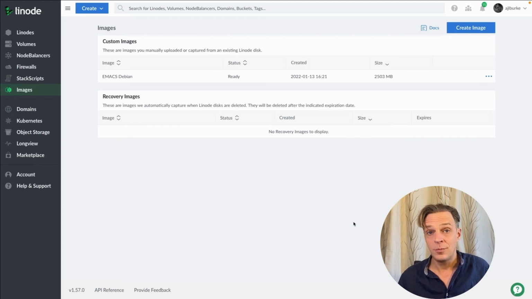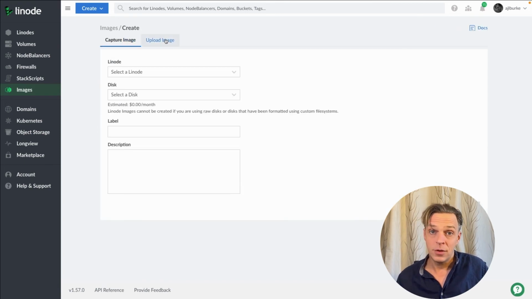Linode also lets you upload your own images that you might have on another server somewhere or a virtual machine of some kind. Now, setup is a little bit tricky. You've got to get it set up just right for it to run properly in Linode, and that's a bit out of scope here. But once you do have an image that is properly set up, make sure it's in an image file, .img file, that you've compressed with gzip. And once you're ready, you can hit Create Image. But instead of just creating, pick the Upload Image tab.